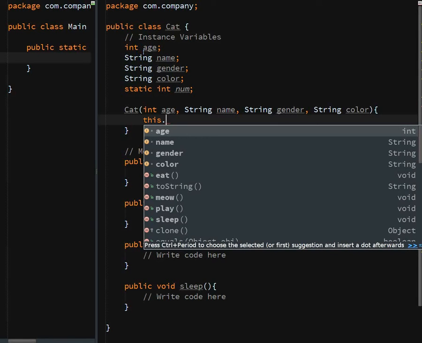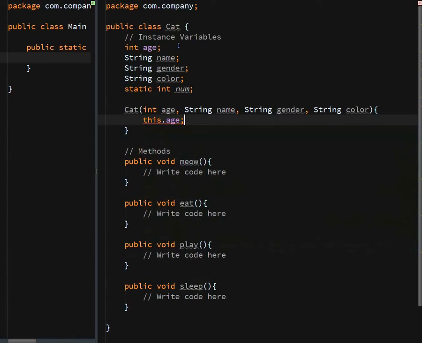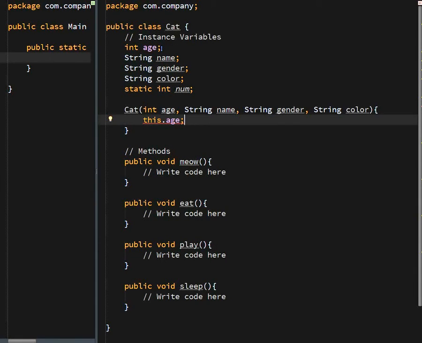So this dot age right there is actually accessing this age right here where it says age, and then you assign that to age. Okay, so this age right here represents the value that is coming in. It's coming in from the outside when the object is being created.